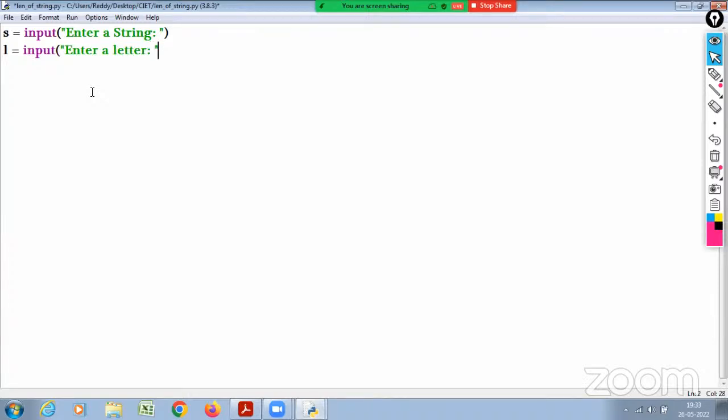Next you will check whether that letter is available in the string or not. How can you write that?